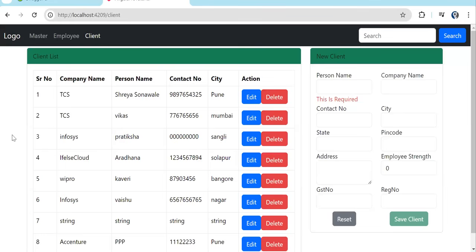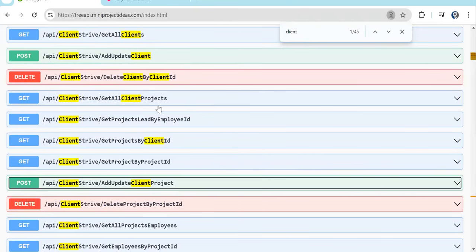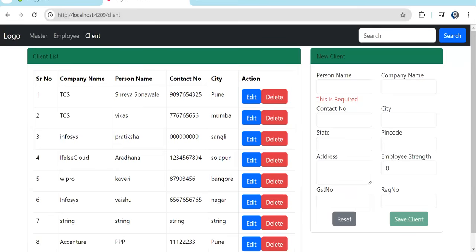So now next topic: we have completed the template form and its validation, services also done. Now we will take another page. Let's say we have created client. Now the next thing is we have to create a project of client. Client is there. Now client will have multiple projects going on. So to store that, we have these APIs like add client project, get all client project, delete project, like that. Fine. So for that, we will create one more component.